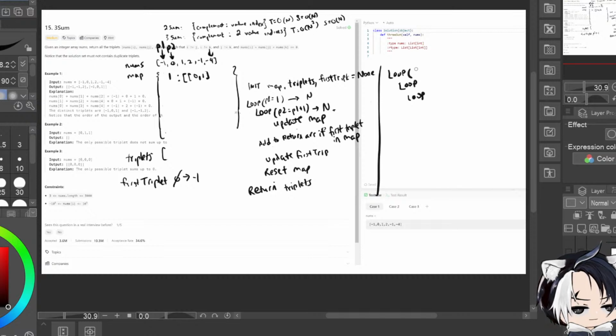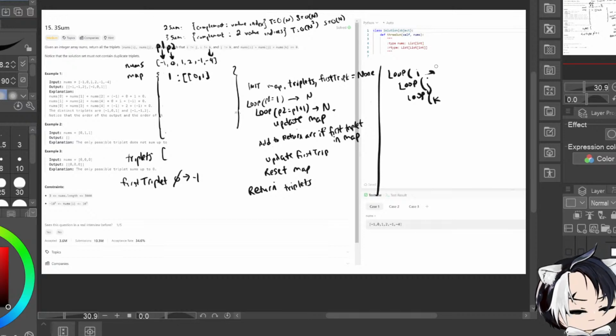Okay, so we have a loop where both P1s... 1, 2, I, J, K. That's what we typically see.